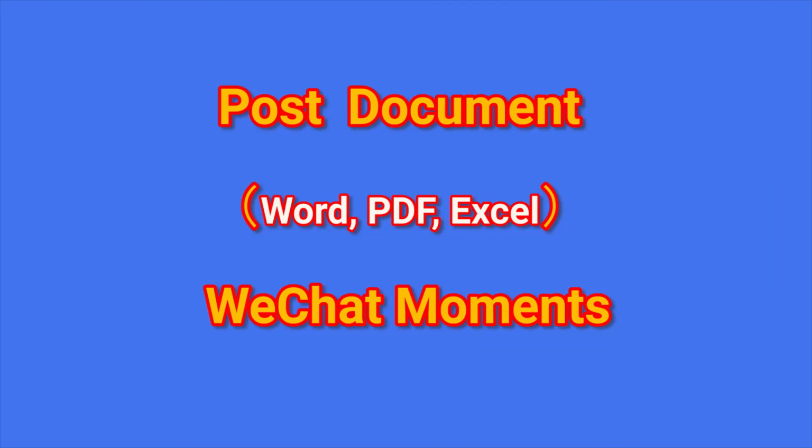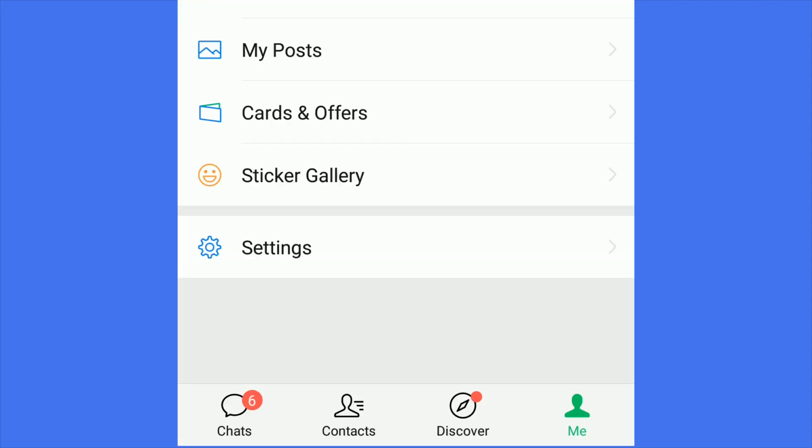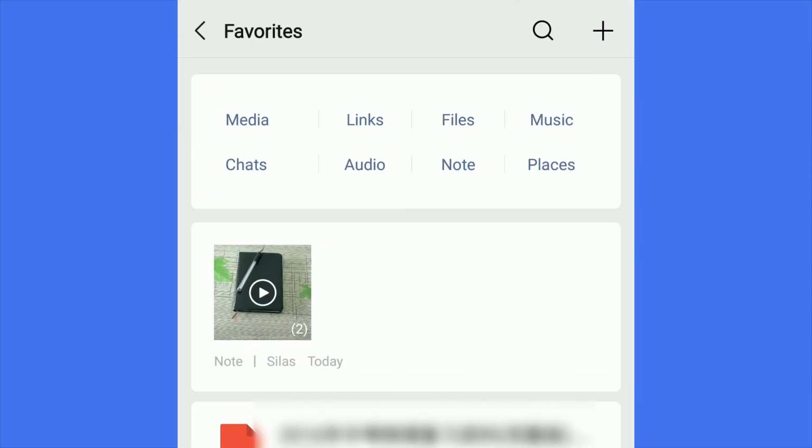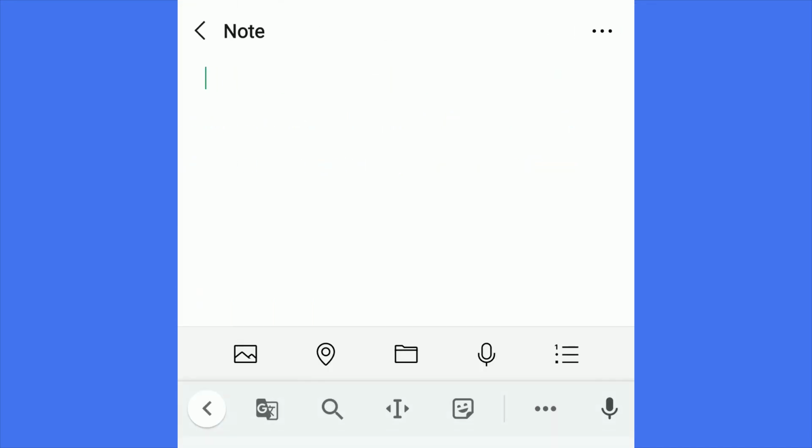Let me show you how to post documents. Click on the Me icon and click on Favorites. Again, you need to click on this plus icon. Alright, and now you need to click on this folder icon.